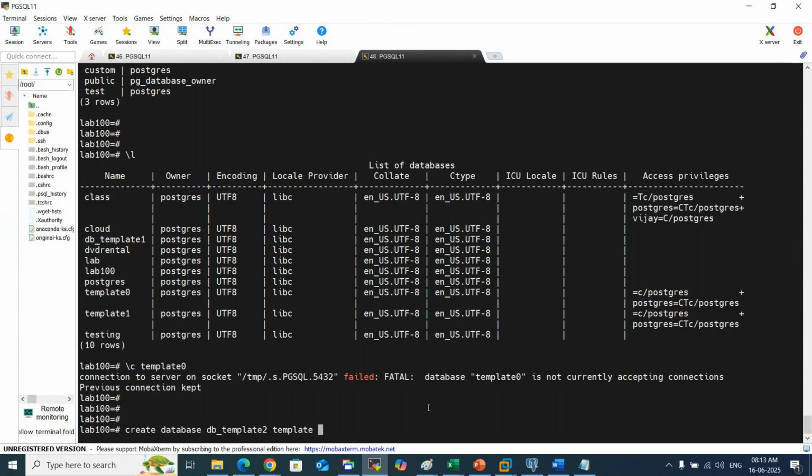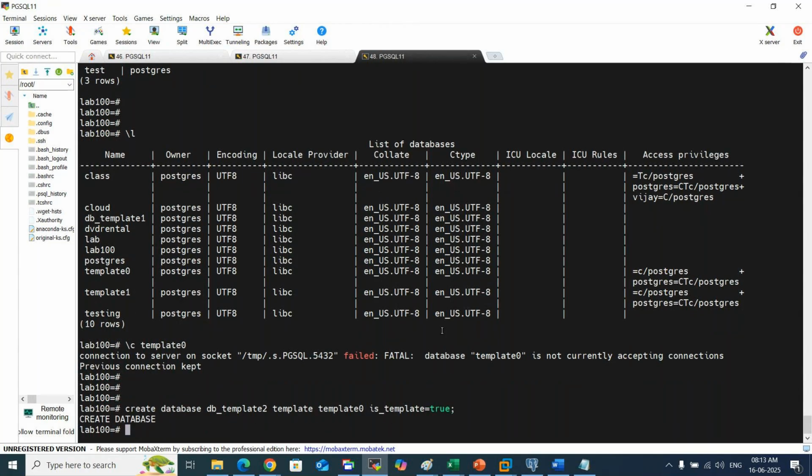So first what I'm going to do: create database, database name, template template 0, is template. Can we do this? I can convert it later on as well. Will it accept is template? I have to check this. It's a good question that was asked. Is template true? Let's see.